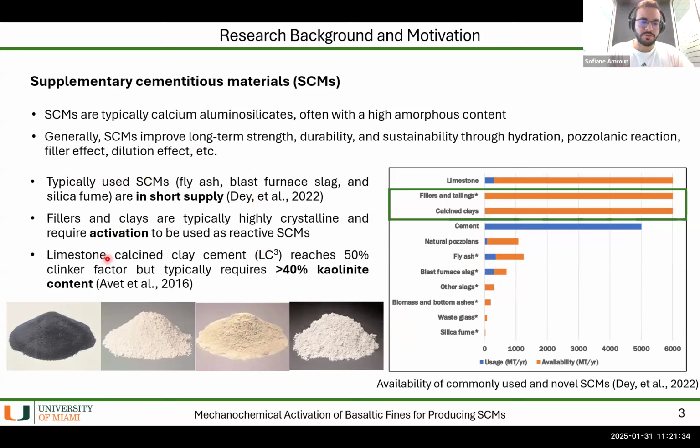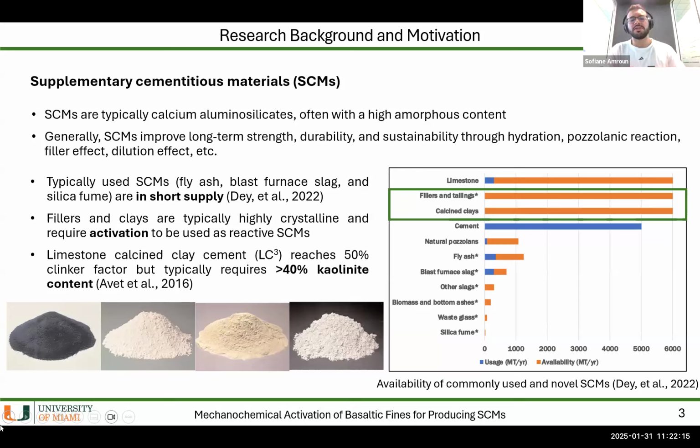For example, there's the renowned limestone calcined clay cement, which is the LC3, which is a type of cement that has a high content of clay, reaching 35%, and 15% limestone. But the issue with these kind of materials, which is the clays, even though we have a big supply of it, is that we need a specific type of clay, which is kaolinite, at an amount of at least 40% to have strength and durability that's comparable to the PLC or even better, especially the strength. Durability is better, but the strength, yeah, we need high kaolinite content.